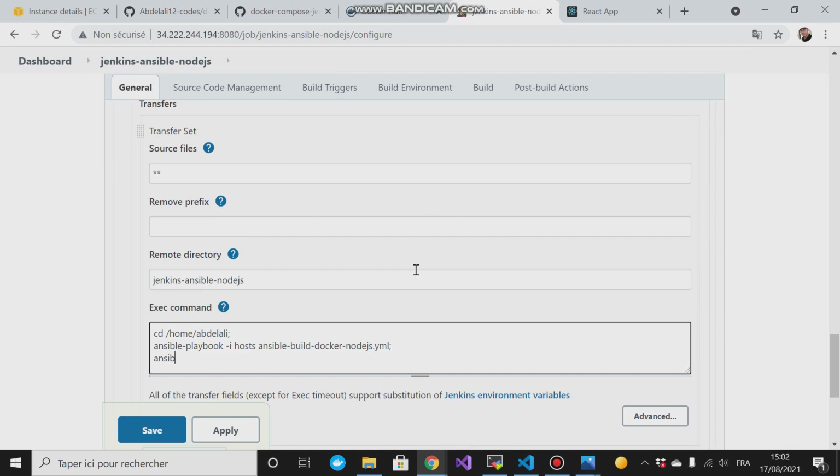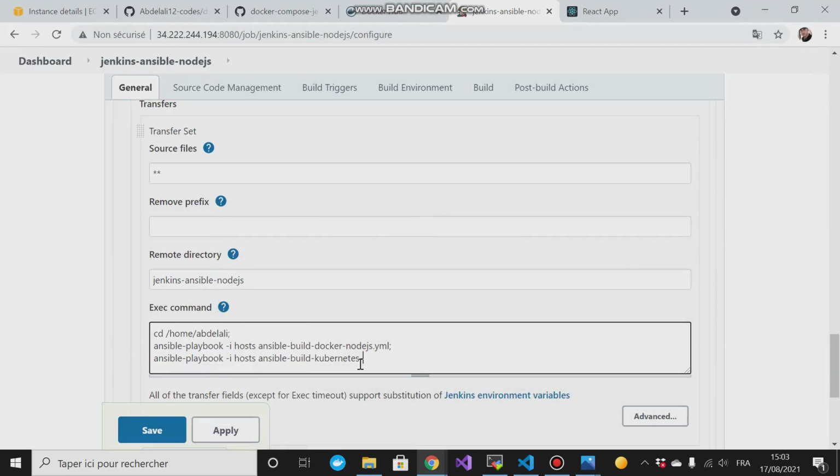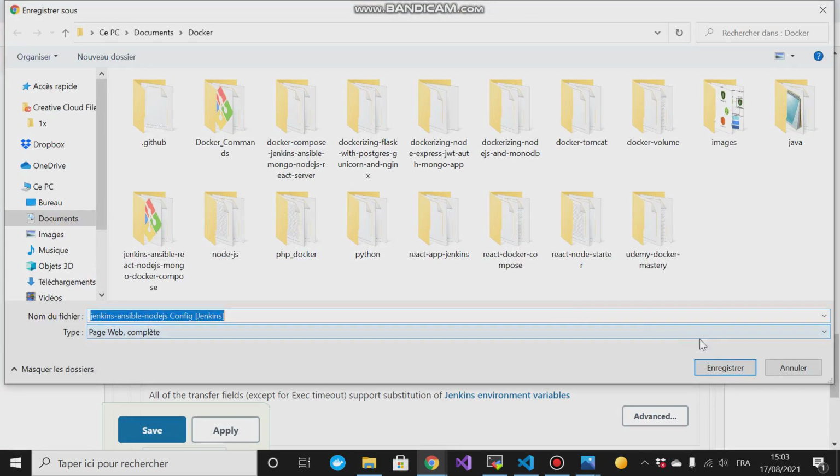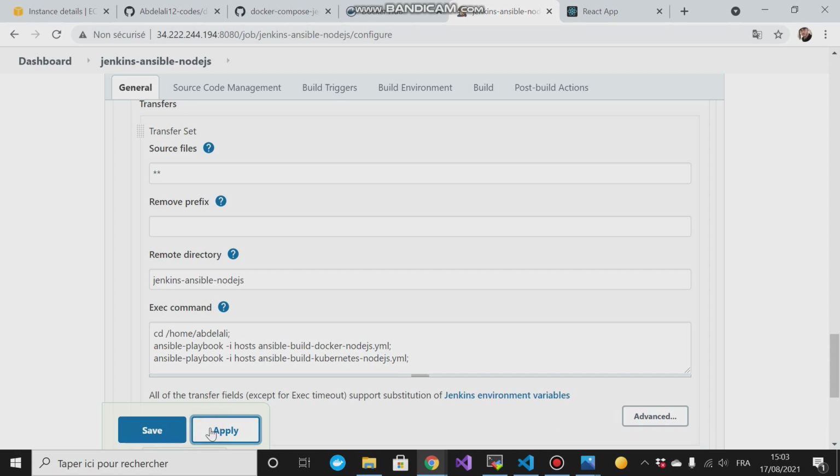Then ansible-playbook -e host Ansible build Kubernetes Node.js. So I will copy and paste here to avoid any errors. This, right? And then I will try to copy all of this and do the same thing for React.js.